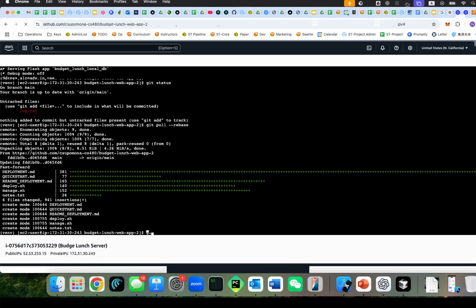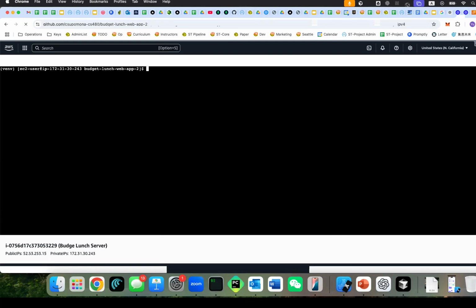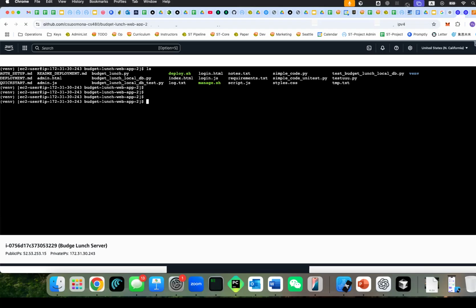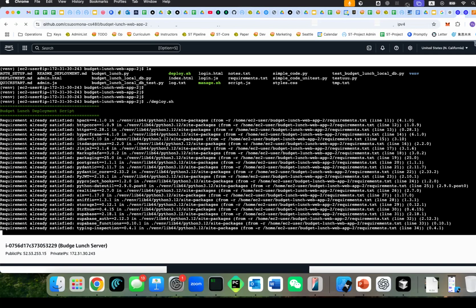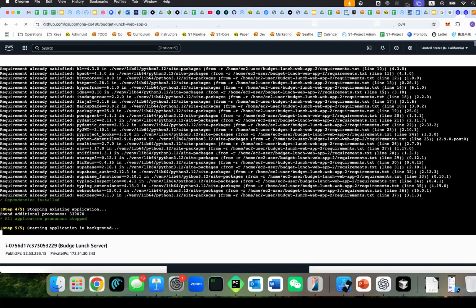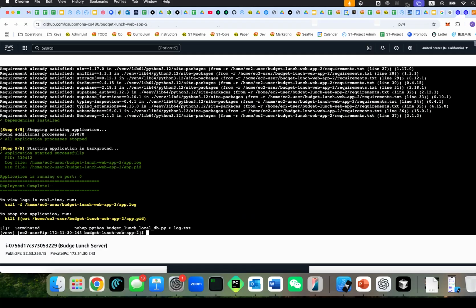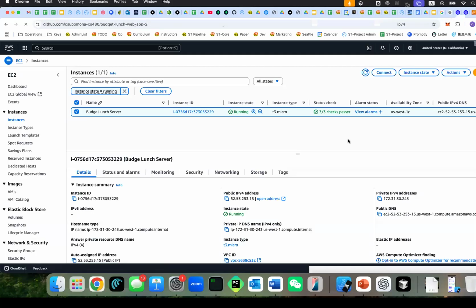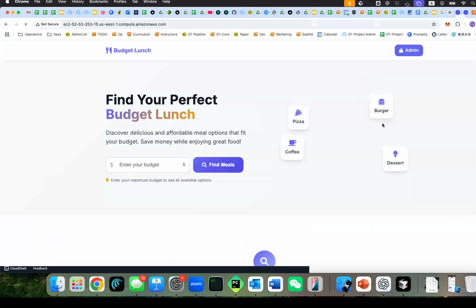All right, so we see we got all the scripts right here. And let's see how we can trigger this. If we just run deploy right here, it does the same thing, gets the environment, and then starts in the background. Looks like it's working. All right, so we can go here to verify this is working.